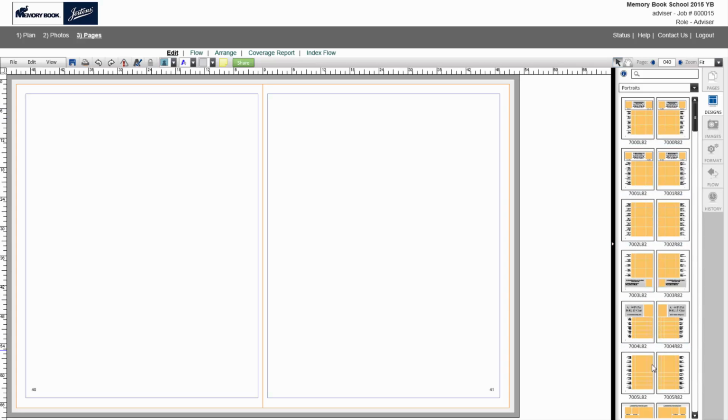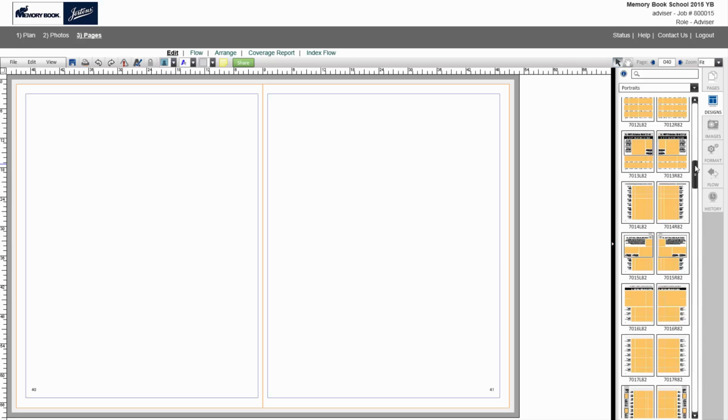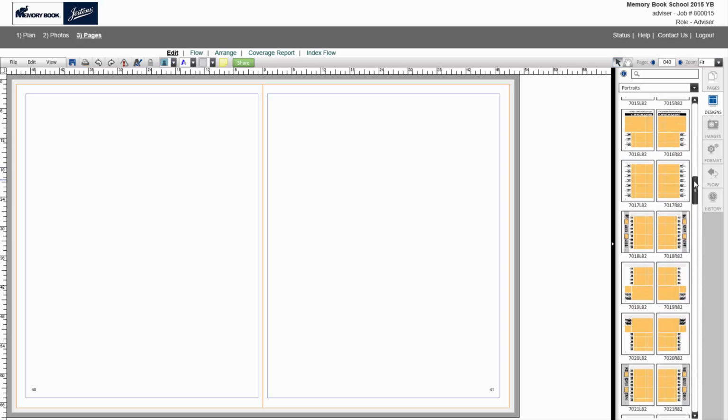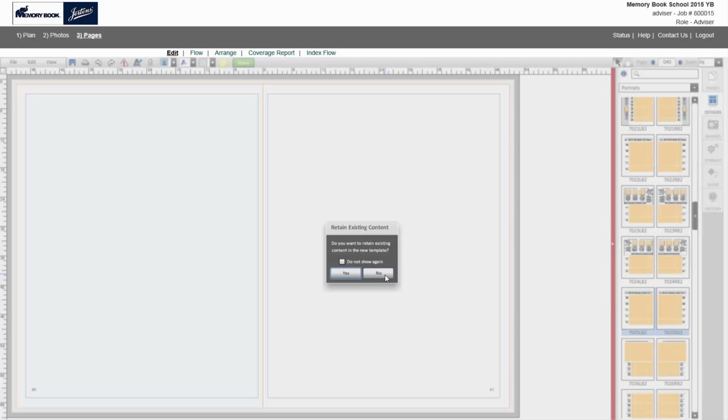We do welcome you to check out our templates to see what we have here, and that way you can find a style that best fits you. Do keep in mind these are also customizable, so you can change them up and have your own unique portrait template. So we're going to find a template and drop it onto our page. Now you can do your class layout on just one side or both sides. It just depends on how you want your yearbook to look.